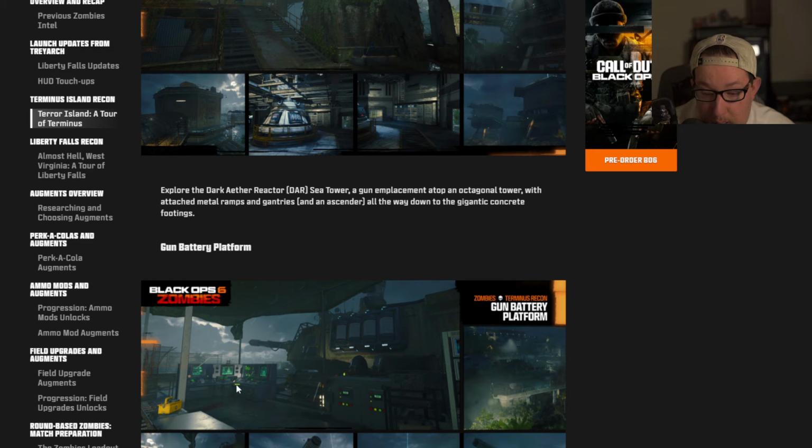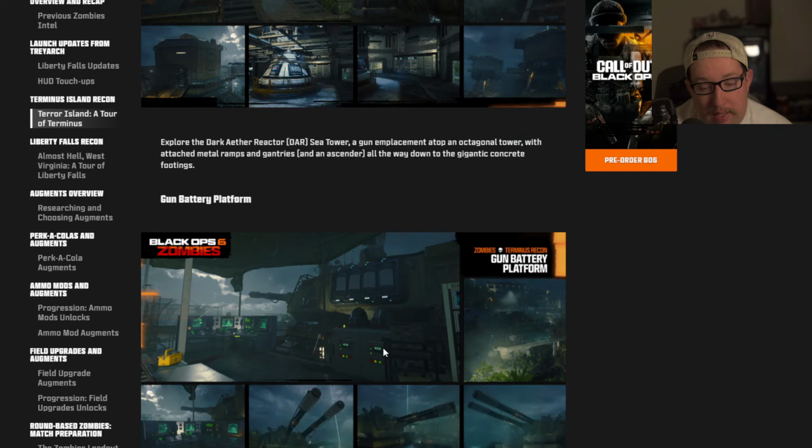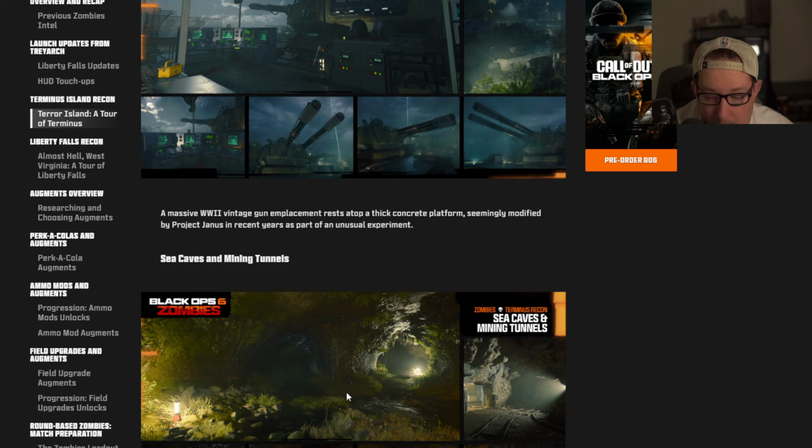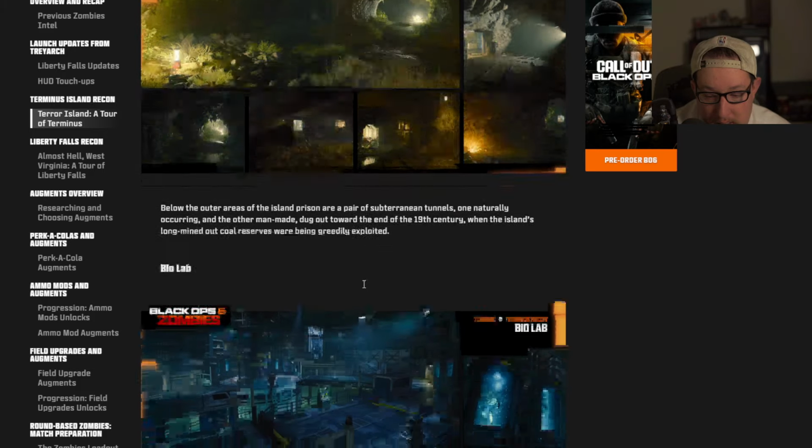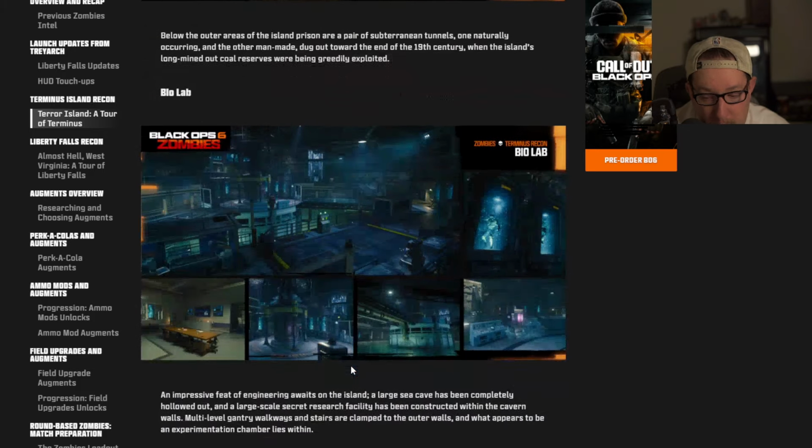This looks really interesting. There's definitely going to be some sort of like Simon Says type thing going on here, which looks pretty cool. This is definitely like Easter egg related without a doubt. And obviously the tunnels and stuff. I wish I could like click and zoom in on the images, but unfortunately it doesn't look like it's going to happen. The biolab looks really cool, of course.